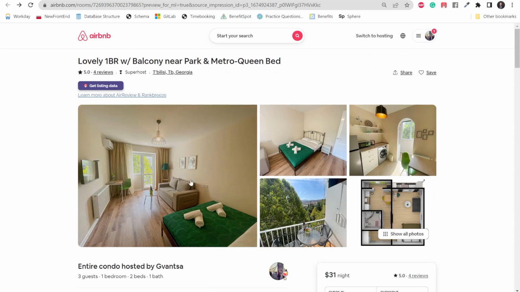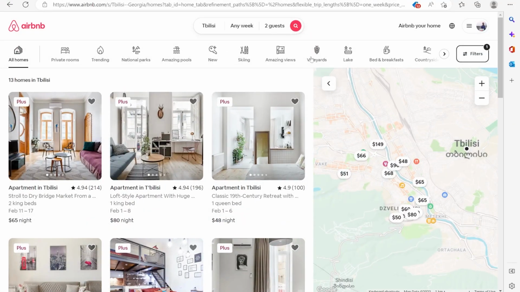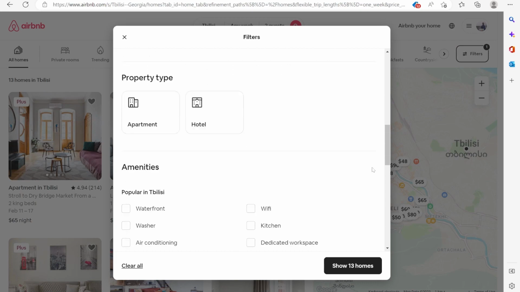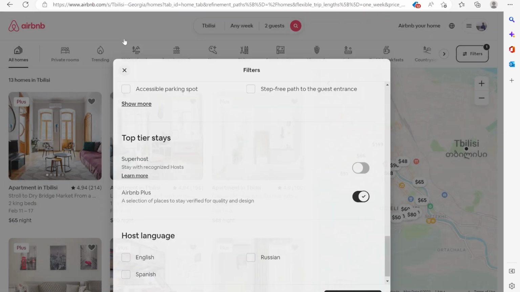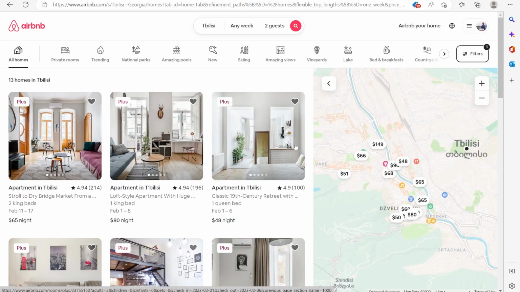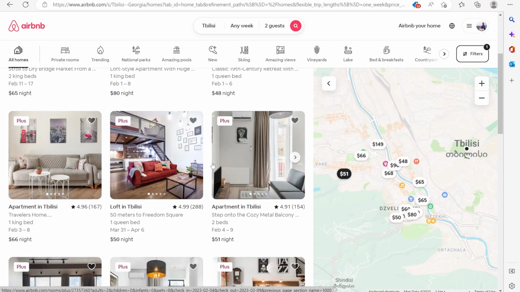So now we're going to go through some of the Airbnb Plus listings. The way you look up Airbnb Plus apartments is you come to the filters and you go all the way down and select Airbnb Plus. This is not in every city, but for most cities, you would be able to find Airbnb Plus apartments. So you can see what kind of design falls into the Airbnb Plus category. And you can pick the ones that you like and try to emulate these listings when designing your apartments. At least keep them in mind.